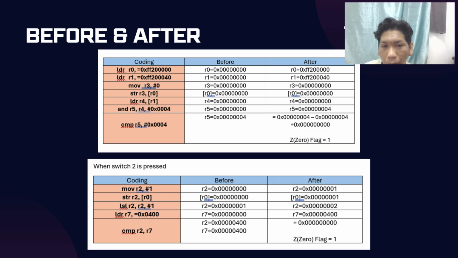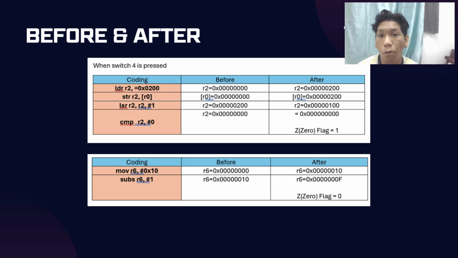Then we have compare R2 with R7. Both of them will be the same because after LED 9, which is 0x200, is open and then closed, it becomes 0x400. So both of them are the same, and the zero flag will be triggered.